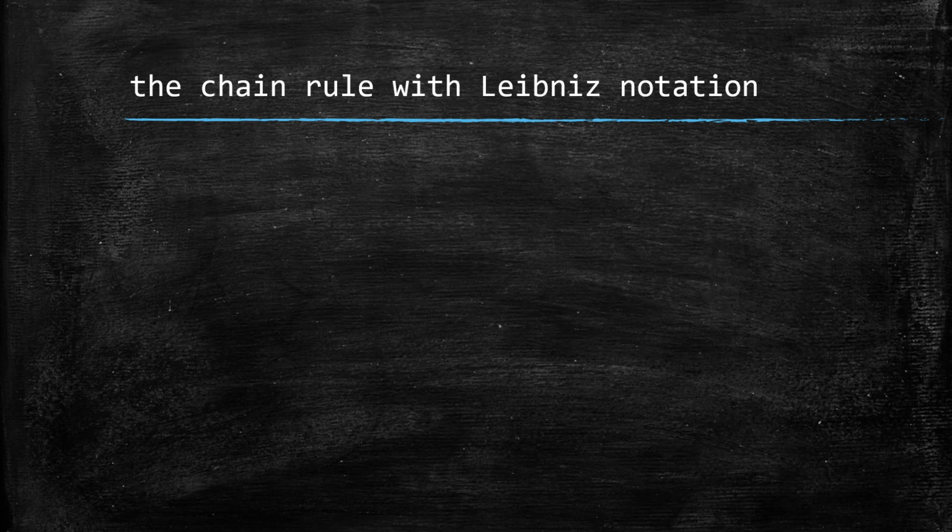So we're going to end by looking at an alternative formulation of the chain rule using Leibniz notation. Recall that the derivative in Leibniz notation is dy by dx, very similar to delta y over delta x, giving a sense of slope, as opposed to derivative notation in function notation. So here we go. If y equals f of g of x, we know that the chain rule starts by taking the derivative of the outer function, but keeping the interior function intact.